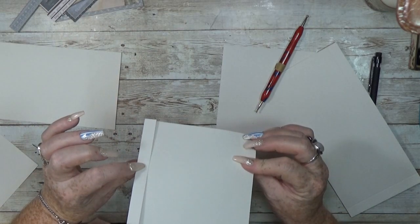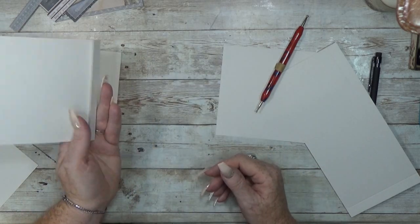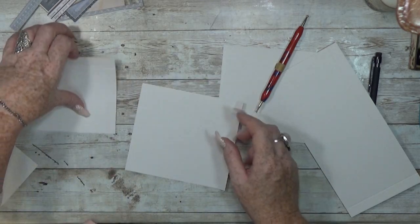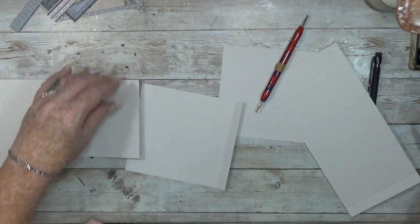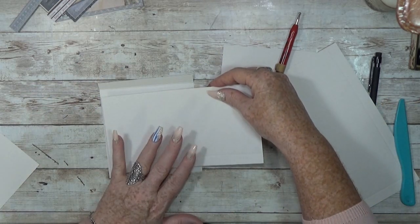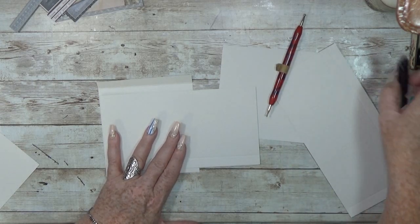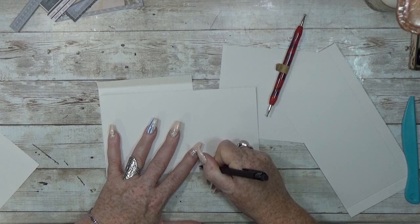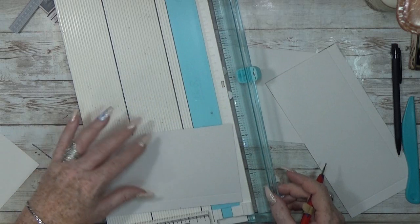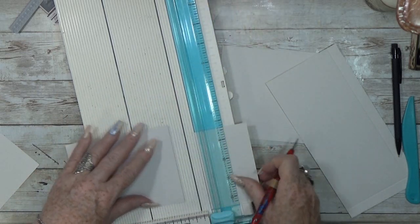So here is my hinge, and this is going to be on the left side. We're going to do this at the back. So I'm just going to fold one side and then sideways. I'm going to do a sideways pocket. We're going to make a mark, and then make your next fold line and cut it down.